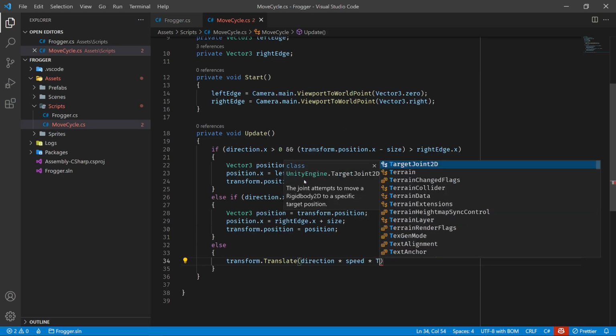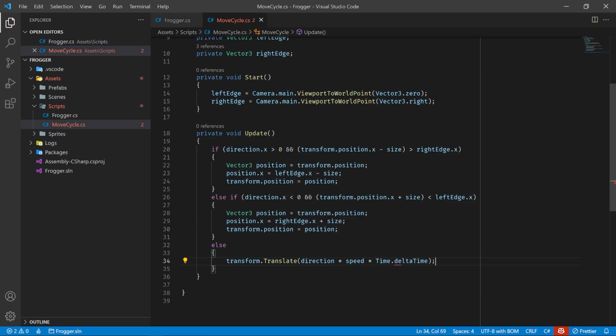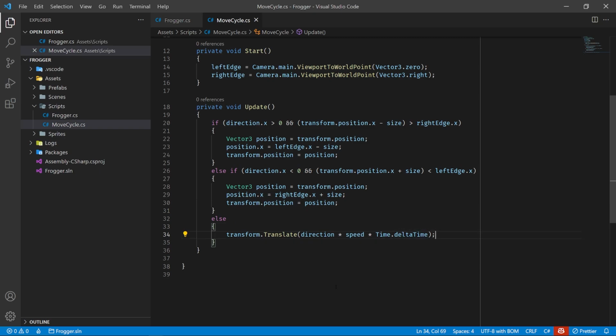And we want to factor in delta time, which will make sure that based on the frame rate of our game, it's not going to vary. So like if my computer runs really fast and your computer runs really slow, we don't want the object to move really fast for me and really slow for you. Regardless of how good my computer is versus your computer, the object should move at the same speed. Right, so by factoring in delta time, this is making sure that this movement is frame rate independent.